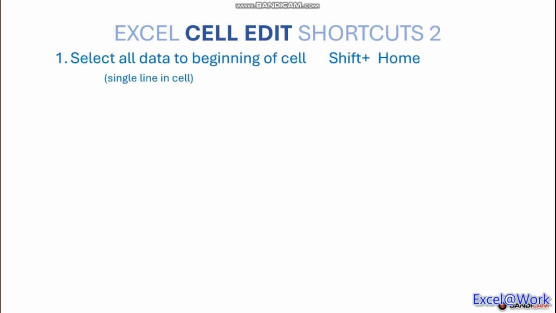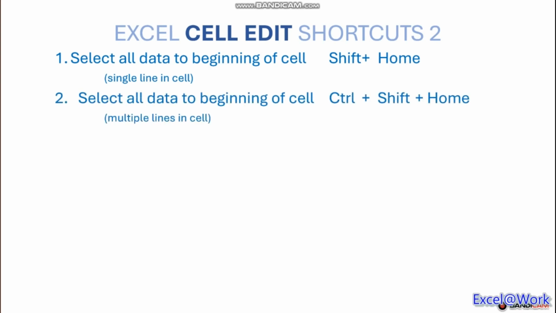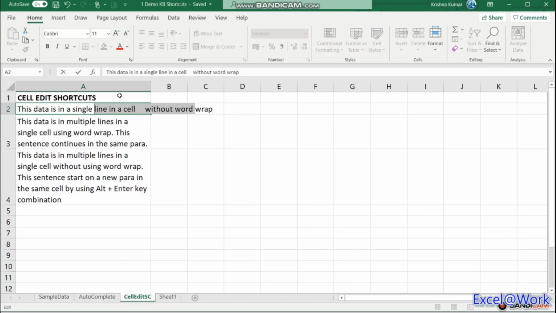We'll continue. Select all data to beginning of cell is shift home. This is for going a single line in a cell. For multiple lines in a cell, if you want to go to the beginning of the cell, click control shift home.